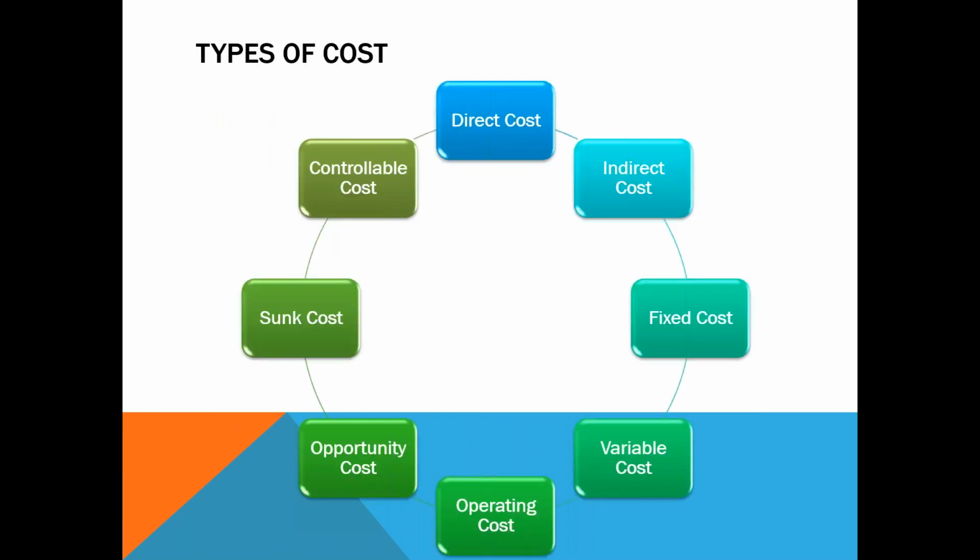Now, what are the types of costs? So there are different types of cost, like direct cost. Before we enter into a cost saving, we must be able to know what are the different types of cost, and what are the different methods of reducing the cost. Until we know what the costs are, we won't be able to concentrate on where to save. So direct cost has direct labor, direct material, commission or piece rate. These come under direct cost.